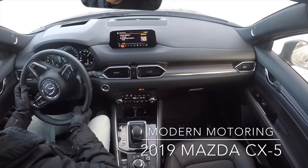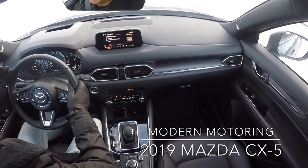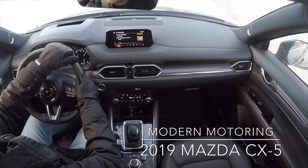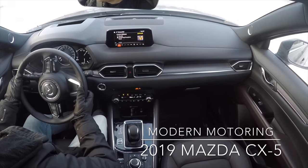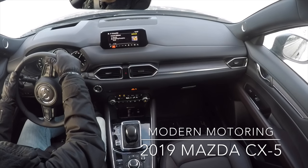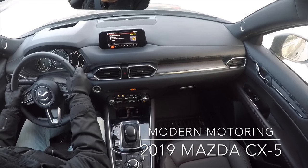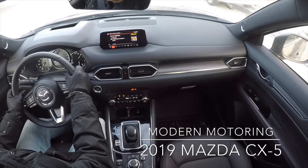It looks good, it feels good, it drives really, really smoothly. Cornering and handling are good — I never had any feelings of oversteer or understeer. It's a really well put together vehicle. I think it's going to give some of the other high-volume cars in this segment a run for their money — like the RAV4, which is one of the best sellers, and the Honda CR-V isn't far behind. But Mazda keeps doing the right things and making their vehicles the right way, so it's only a matter of time before you see a ton more of these on the road.